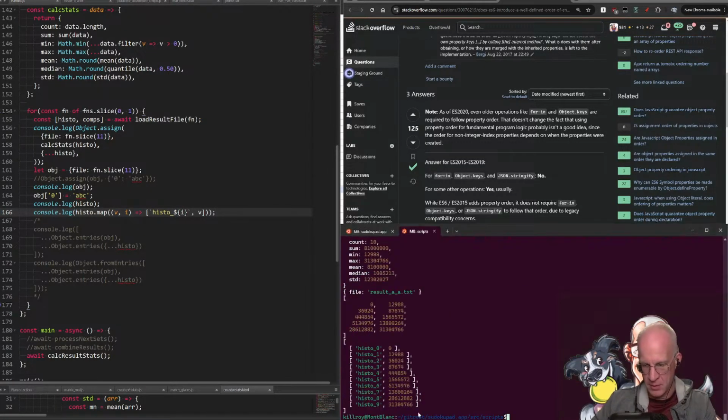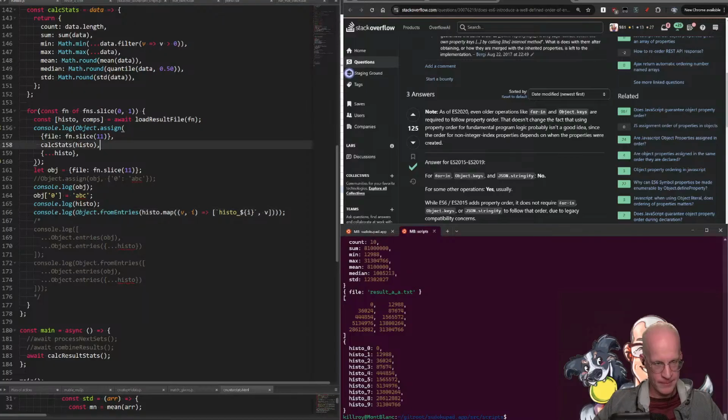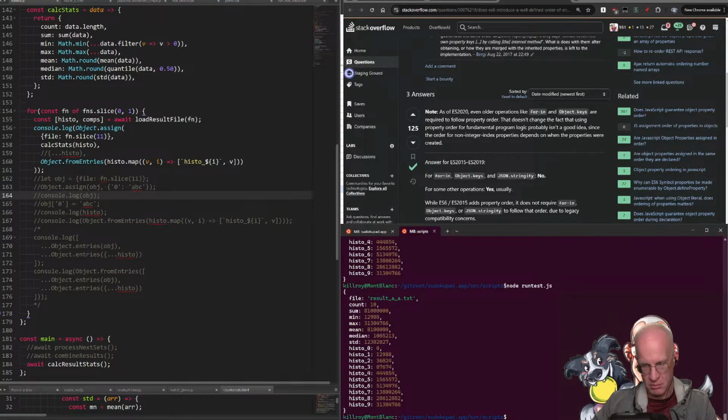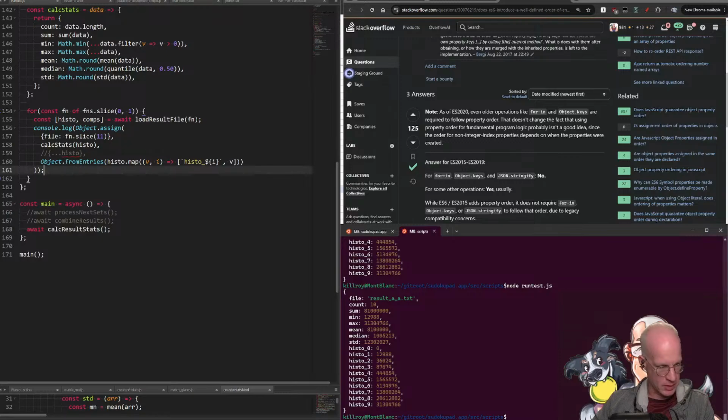Like if I do that, I should be able to turn that back into an object with Object.fromEntries, and that should be compatible with keeping the key order. So if we go back to here, yeah, we have all the summations at the front and the data at the back. That's kind of what we wanted.